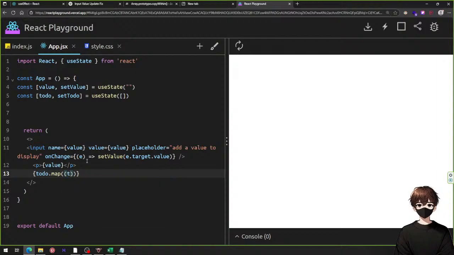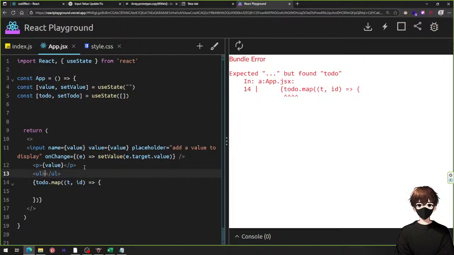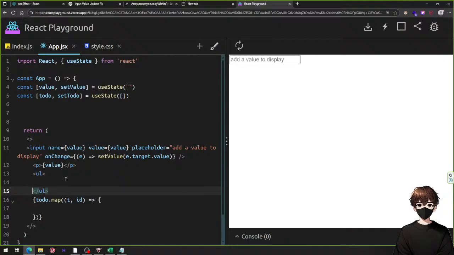T, and let's open it. I forget if I need to use return here, but let's also do ID, and let's make it a list. So we have a list here.